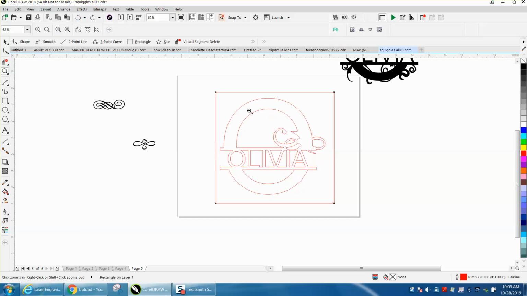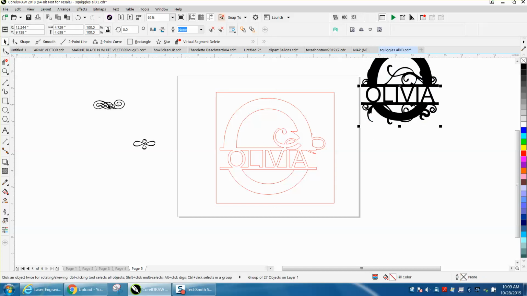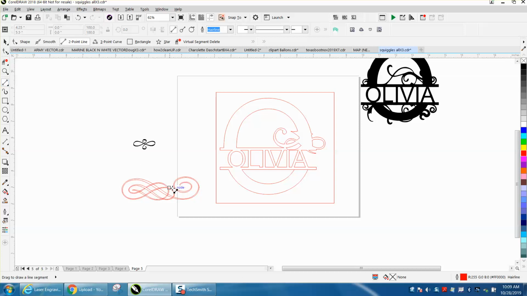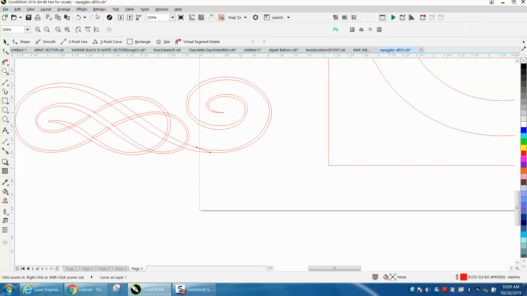Let's back up here. Let's put another squiggle in. You know, they have some at the bottom, which will actually be easier. And think about, you don't have to use this whole squiggle. If you like that part of the squiggle, let's left click, right click, draw you a two-point line. Got to zoom in here. Let me back up. Draw a better line. Just draw a two-point line there.